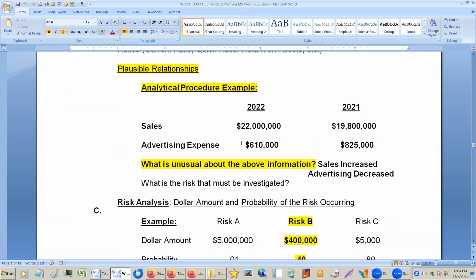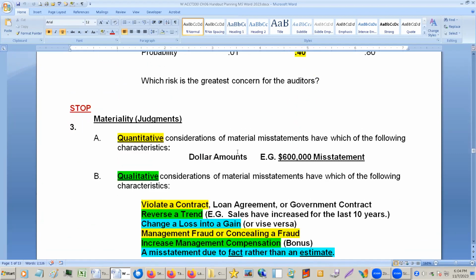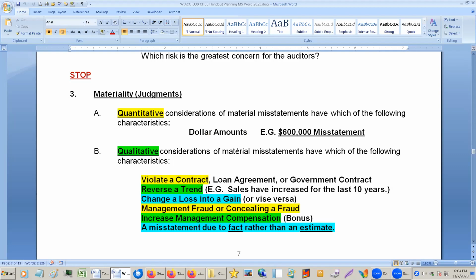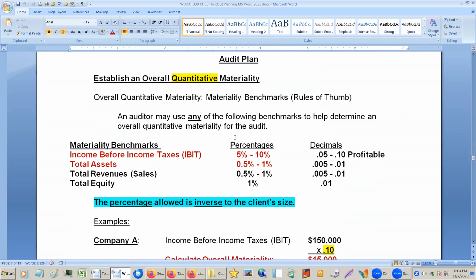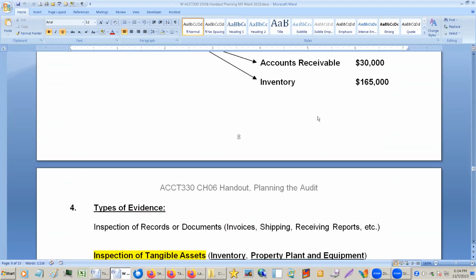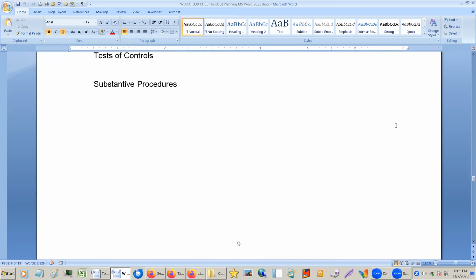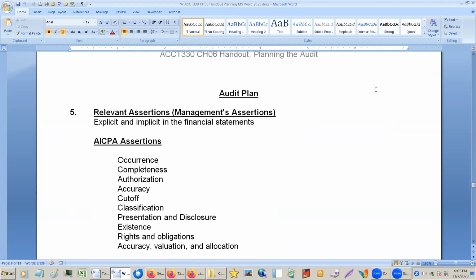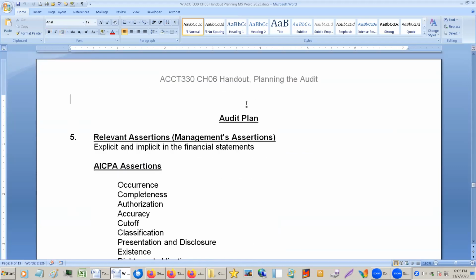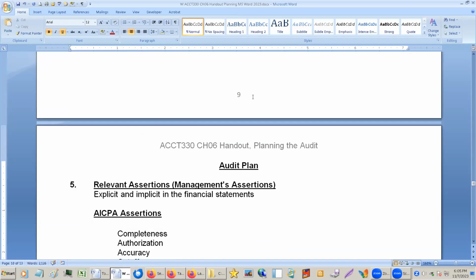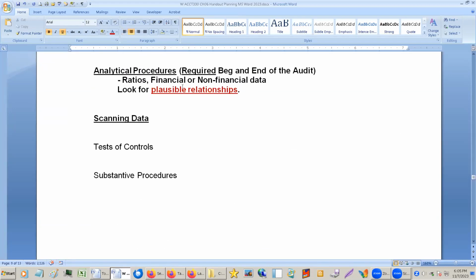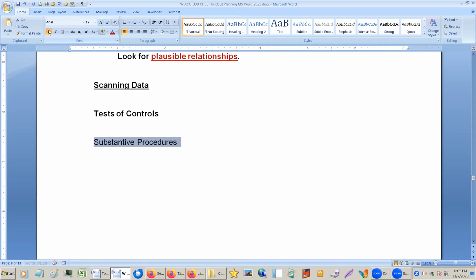Chapter 5 and Chapter 6 are pretty much the entire audit. I think we did this, didn't we? We did do this. I didn't take the stop out. I'm going to finish up these last two here, which kind of goes into our sampling stuff anyways. This is on page 9. My page numbering might not be right.